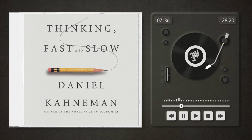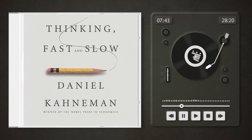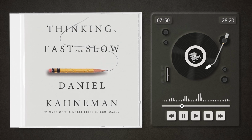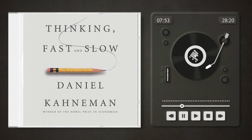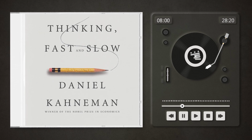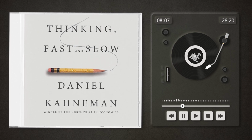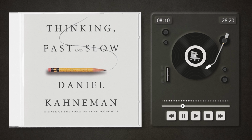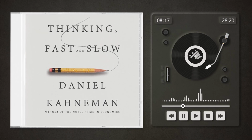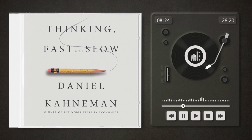One of the key biases Kahneman explores in Thinking, Fast and Slow is overconfidence. Overconfidence is the tendency to have excessive faith in our own abilities, knowledge, and judgments. It can manifest in a variety of ways, from overestimating our driving skills to being overly optimistic about a project's chances of success. Kahneman argues that overconfidence is widespread, especially in professional fields like finance, medicine, and politics, where individuals are often rewarded for projecting certainty and decisiveness. In reality, however, people frequently misjudge the complexity of the situations they face and are unaware of the limits of their knowledge. This overconfidence can lead to disastrous consequences, such as poor investment decisions, failed business ventures, or policy blunders.